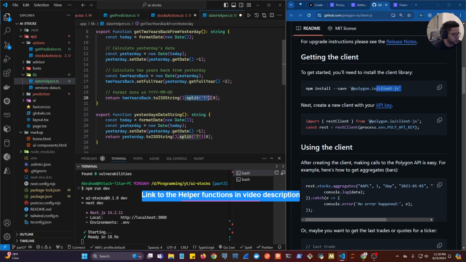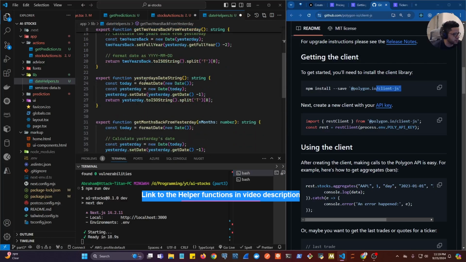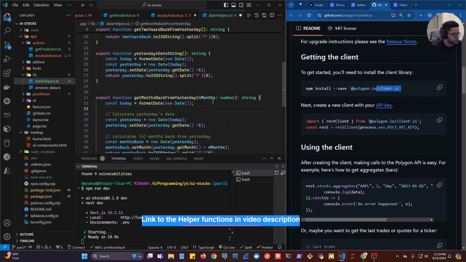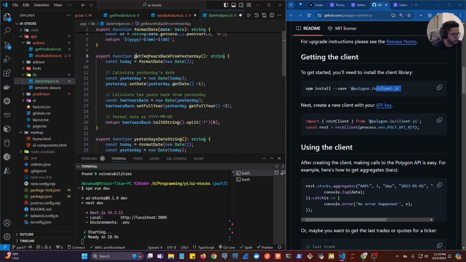And we just split it at the T for the time, and grab the date without the time. So you have a get 2 years back from yesterday, and a yesterday date string, so you can always get yesterday just by calling this function. And then you've got get months back from yesterday. So to this API, the free tier, you can call the get 2 years back.